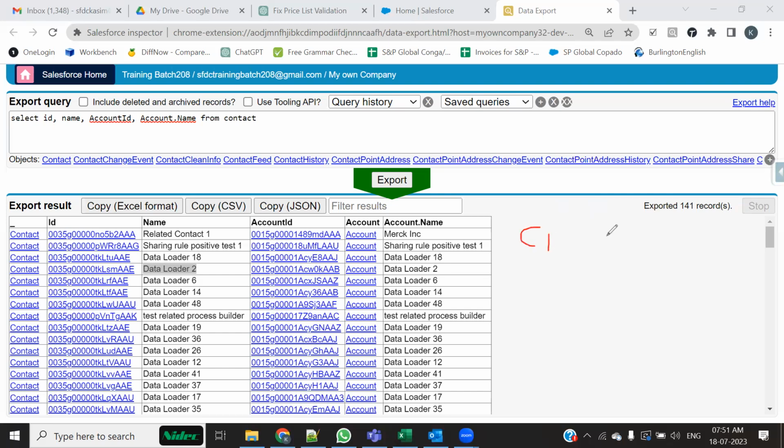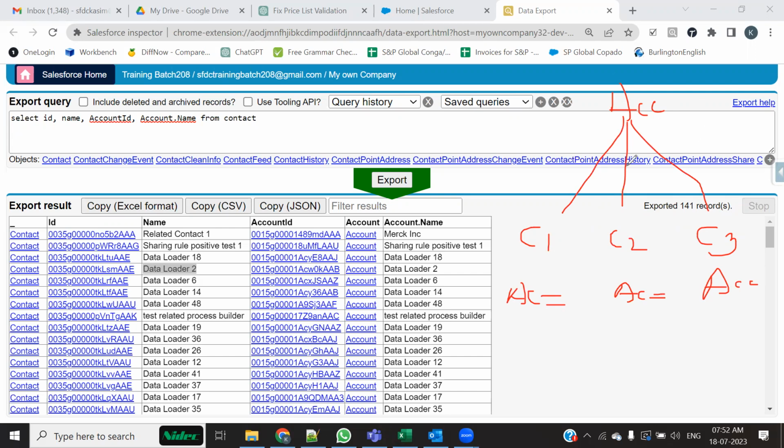There were three contacts, C1, C2, and C3. They were related with account XYZ, and the Account ID field had the ID of that account record. So before deleting this account, I first design a query.